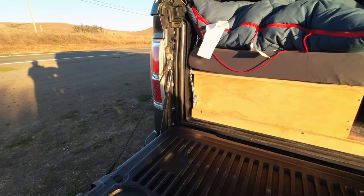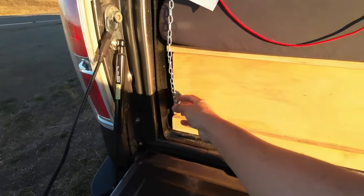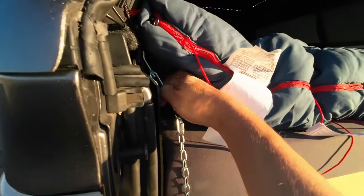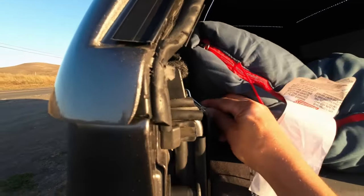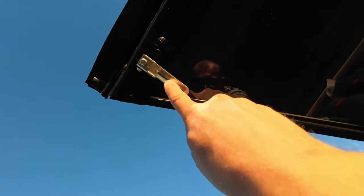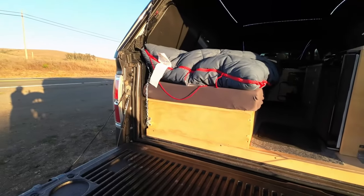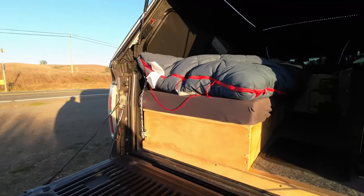For locking the back door at night — I've got loops, a chain, and a turnbuckle right here. I plan to improve on this. The turnbuckle has a hook so it just hooks onto the arm and then you tighten it down. I need to drill a hole right there for it to hook into so that it doesn't slip. What I found is when you hook it and stop prying on the handle, it slides to the end and then you can open it — so we definitely don't want that.